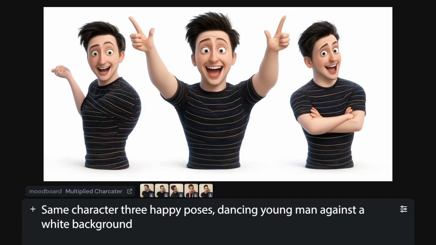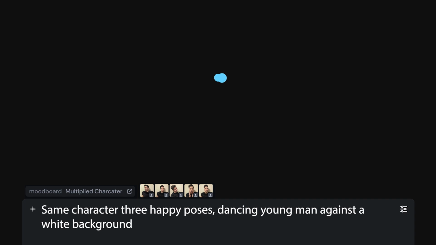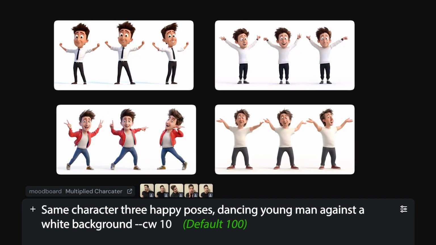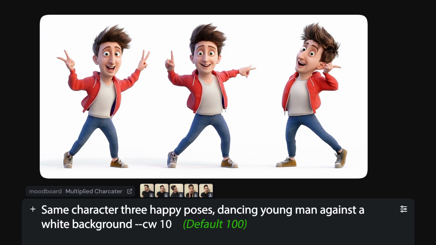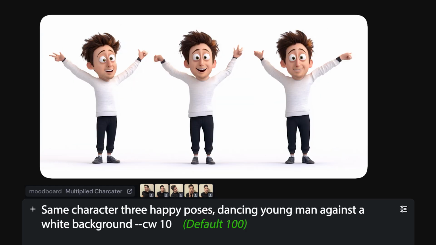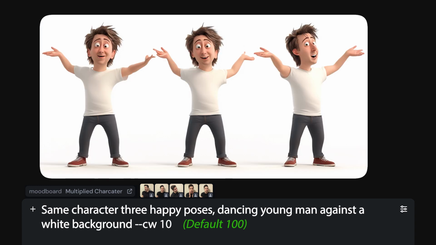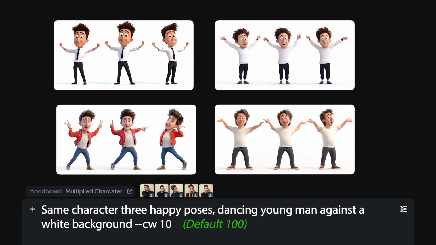Okay, sometimes it sucks, but that's just because C-ref is too aggressive at controlling the image. It's overpowering the mood board, so we need to dial it back some. And C-ref has a feature to do exactly that. We turn down the character weight. I could generate again with CW at 10, and then I get new references of me that, instead of looking like mashed up pictures, actually capture my essence really well by exaggerating my poofy hair and eyes in a way that matches the animation style I'm going for.